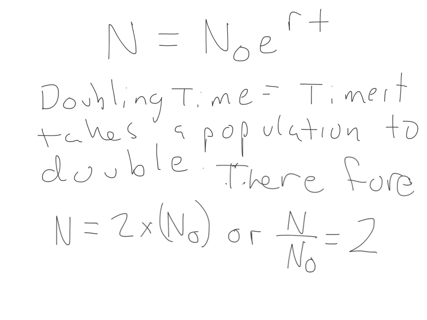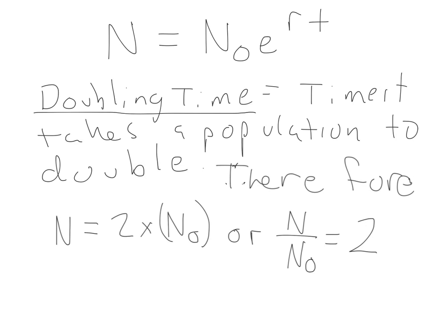All right, so you've been using the standard exponential growth formula to calculate the rate of growth, the time it takes a population to grow, and the growth of a population. You also used the rule of 70 to calculate what is known as doubling time. And so doubling time is the time it takes a population to double.